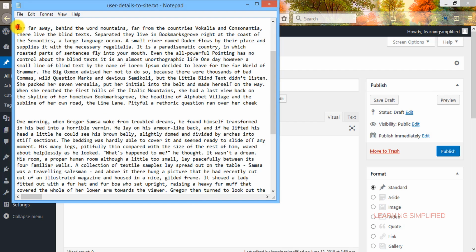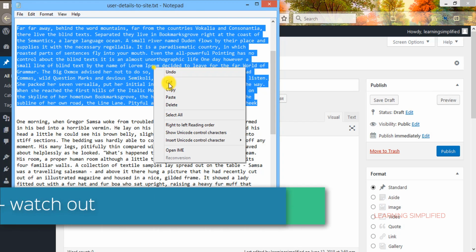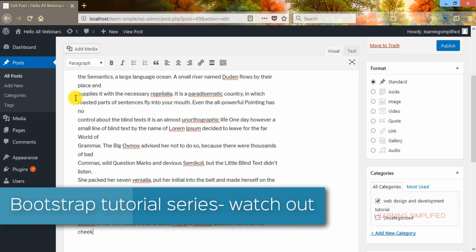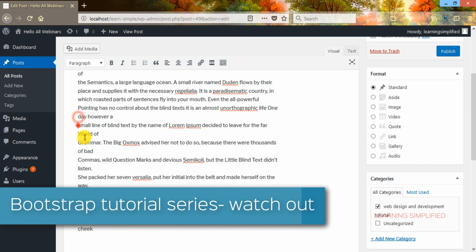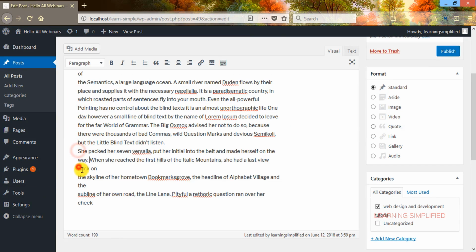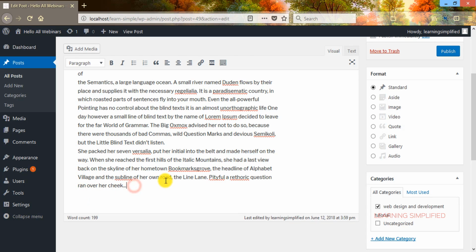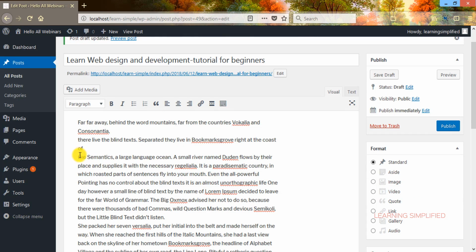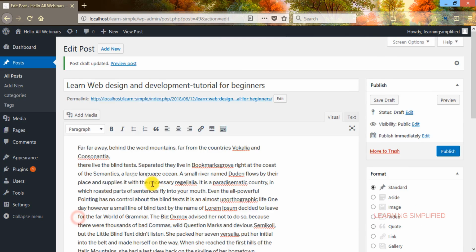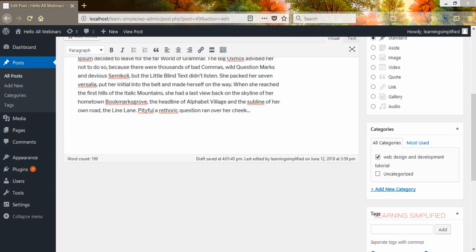Now we are going to copy this particular dummy text from here and paste it. If we place it over here, first of all, let's make them well aligned. There it goes. Let's create other paragraphs here.